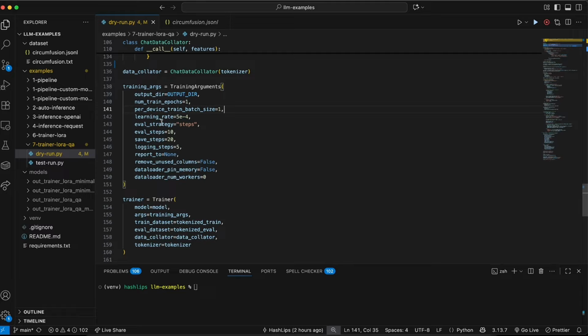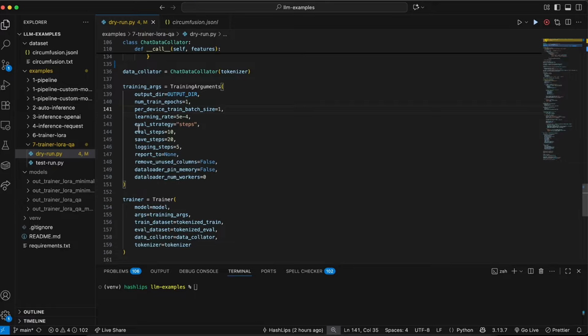And then we have the learning rate. Now you can play around with this. The higher this number, the faster your model is going to train. And basically, if it's too high, it can do overfitting. If it's too low, then it does underfitting. It doesn't really learn something. So you have to kind of play around with the learning rate. And this is also what makes fine-tuning fun, right? There are so many parameters, and there's a lot more that you can fine-tune and get the feel for how your model is performing.